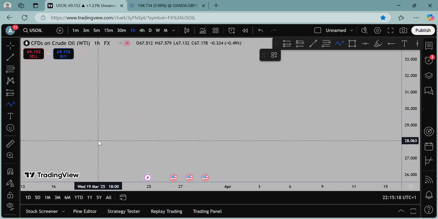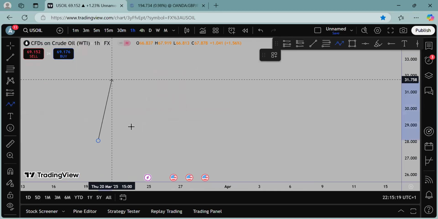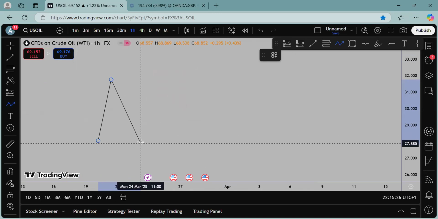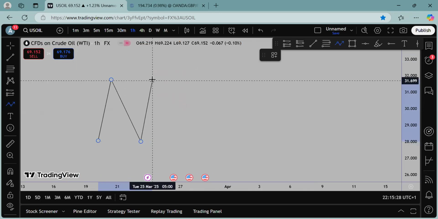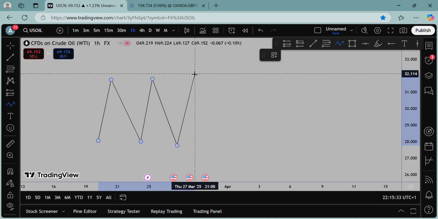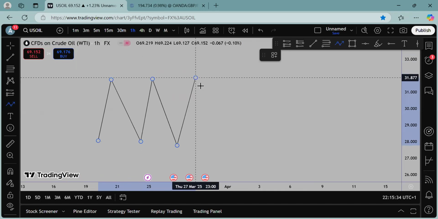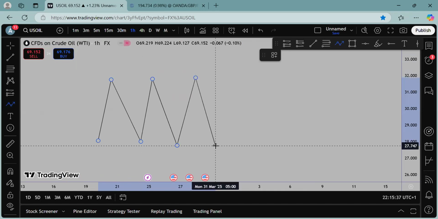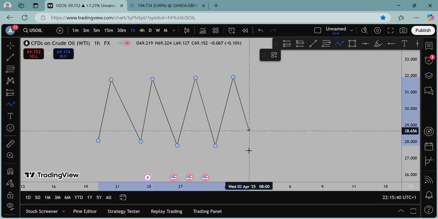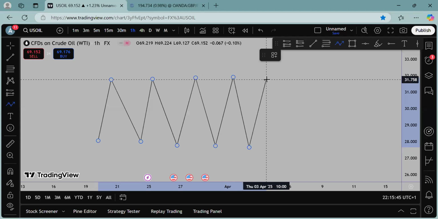Range liquidity: when you see the market moving to one side, it's moving like this to one side. You see, people will keep buying, selling, keep buying, selling, keep buying, selling. But I don't like a ranging market except it's on the higher time frame, so that in the lower time frame you can still buy and sell.